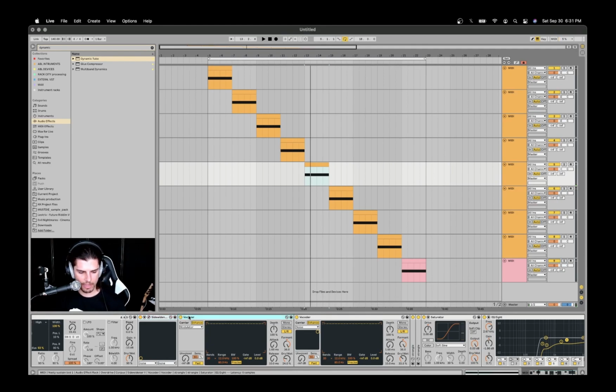All right, so now we have two vocoders. The first one is in the modulator setting, just at 24% dry wet with the formant all the way up. This is also very subtle. Yeah, extremely subtle. This vocoder is adding that noise, that little hiss layer.